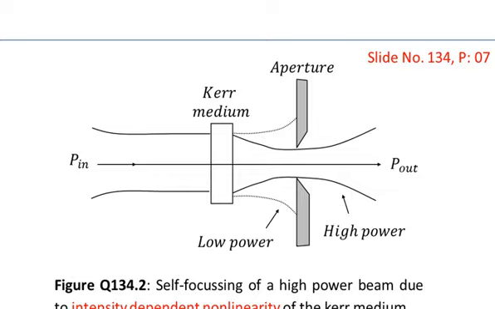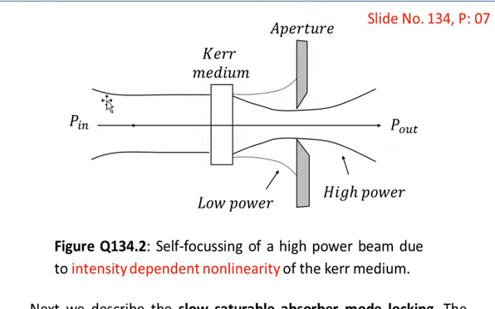So let me show you the Kerr effect. This is the beam, the power input from the cavity of the laser. This is incident on the Kerr medium. Now this beam is of Gaussian shape. When this beam passes through the Kerr medium, it behaves like a Kerr cell, that is, the Kerr lens. When it becomes a Kerr lens, it will focus the beam because it becomes a spherical lens. I have shown a larger size of the aperture, but in effect the aperture is very narrow.